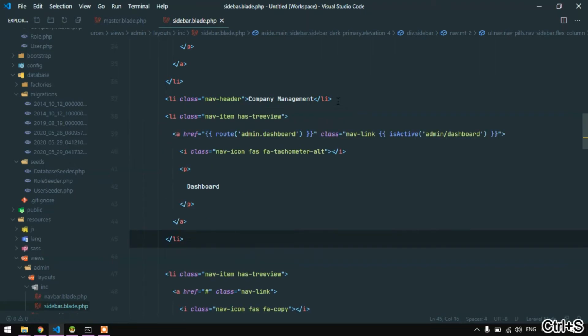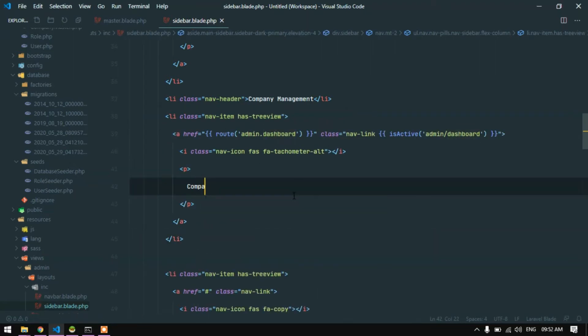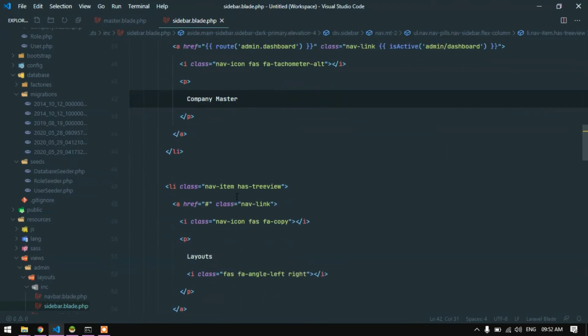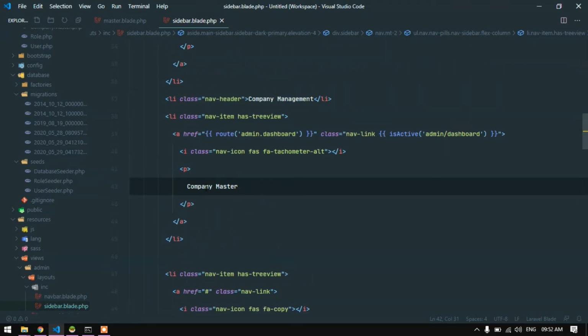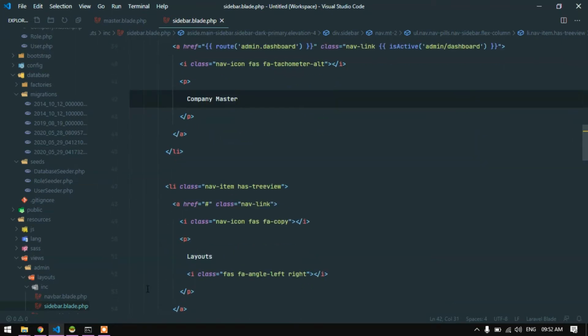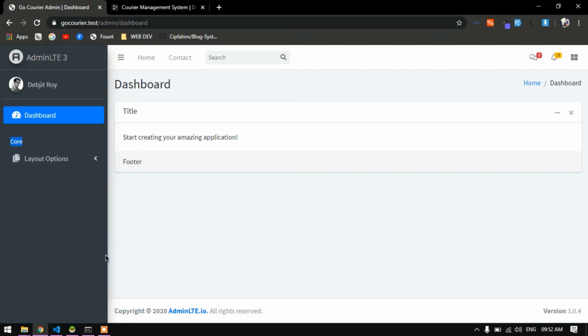Below the company management, I will paste this li here and change it to company master. Why am I taking this single item and not a tree view? Because in my project I will have only one company. If you want more companies, you can add more features. If you go to layout options, you will see there is a tree view.